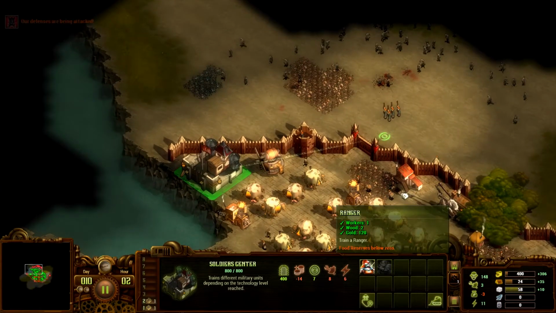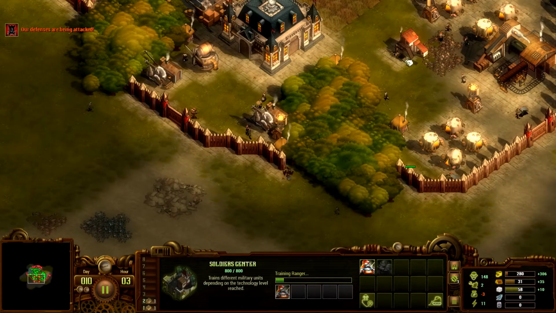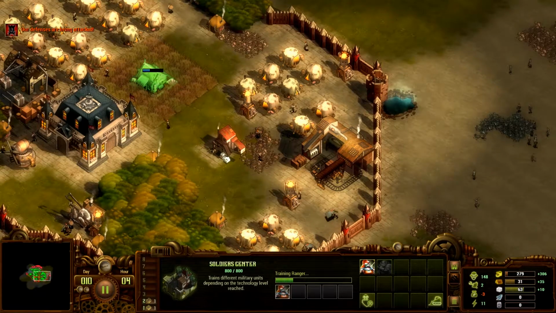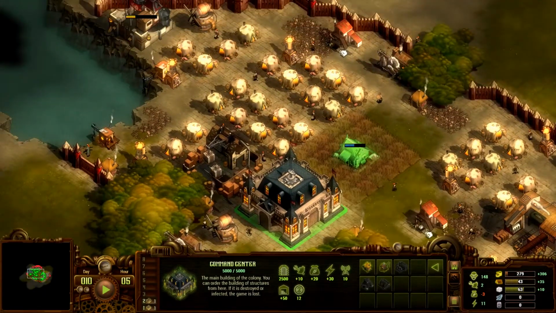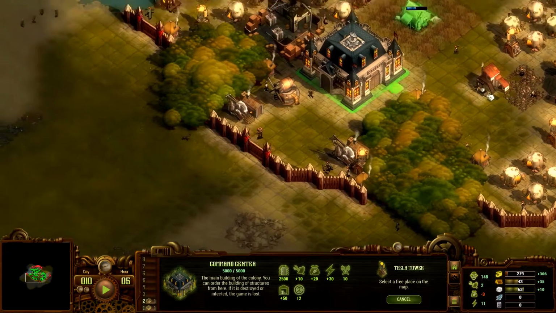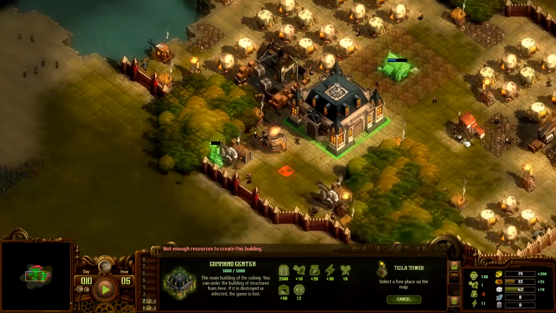The walls are under attack. Okay, we're gonna need towers quite soon. Alright, what next can we build? Okay, can we expand everywhere in case of emergency? We cannot expand here. That is actually really bad, so we'll need a Tesla tower there as well.